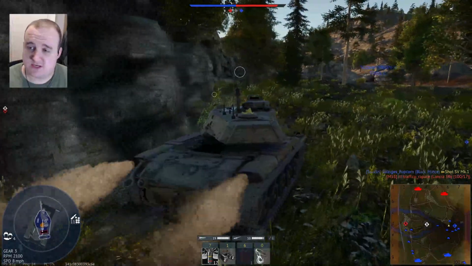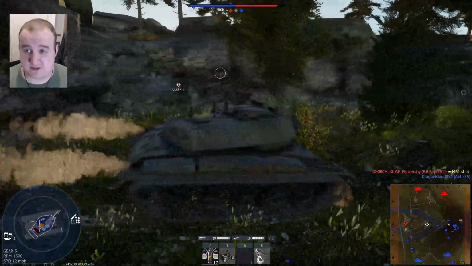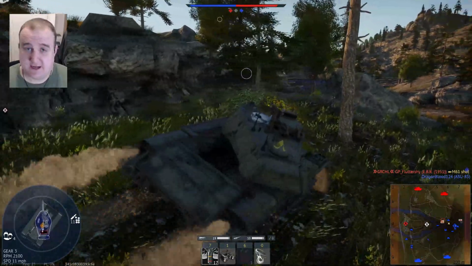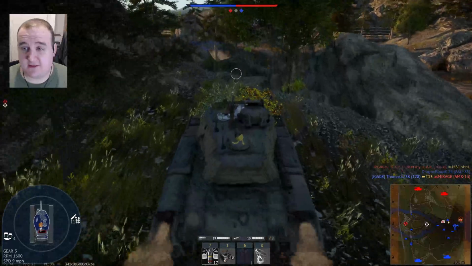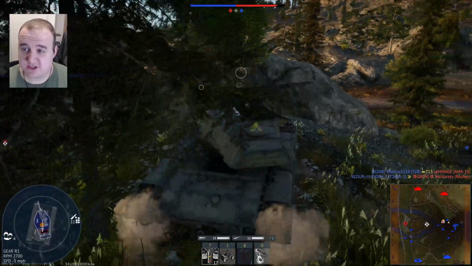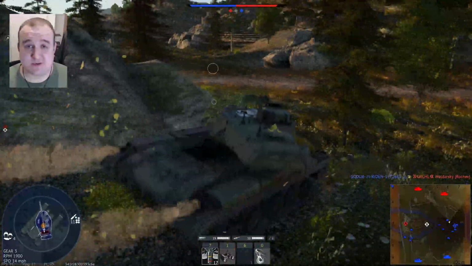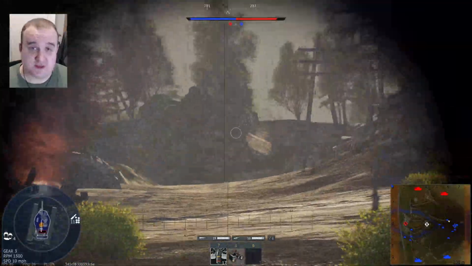That T26 teammate has pushed up, giving me the confidence to push up because I figured he's got the additional armor on his turret. So if anyone can take a hit, it's him, not me. Normally on this map I play the A base. I've never pushed C before. I've never played this side of the map before. As you can see here, I pushed into a position and I couldn't actually assist the T26. Not that he needed it.